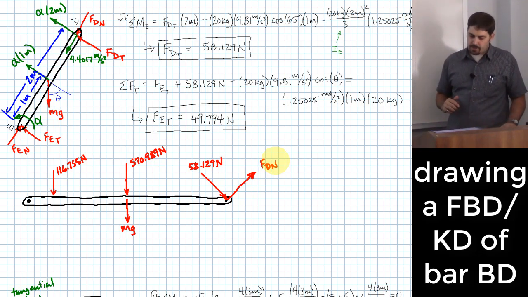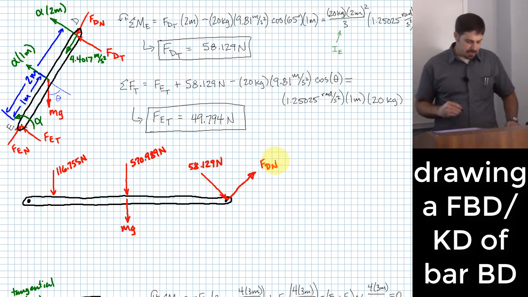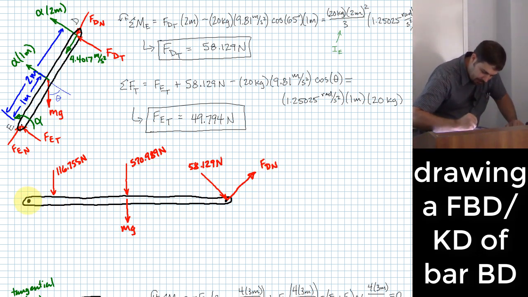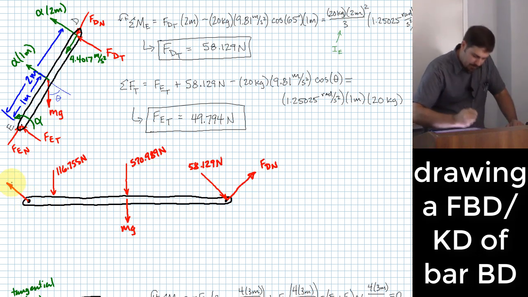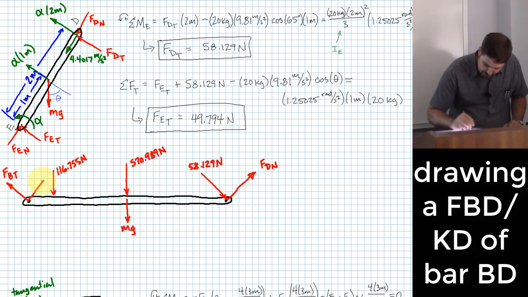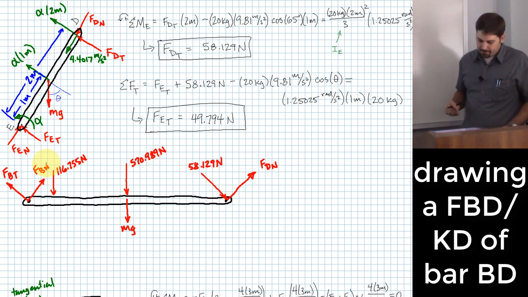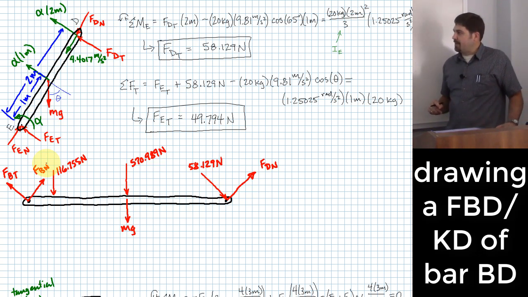All right, what else? Yeah, I can do the same thing over at joint B. At joint B, I'll show one going up like this, and I'll just call that FBT. And I'll show another one going up like this that I'll call FBN. Okay. Do I have everything yet? Still missing one, it looks like to me.